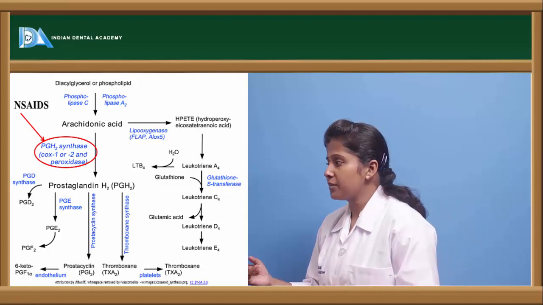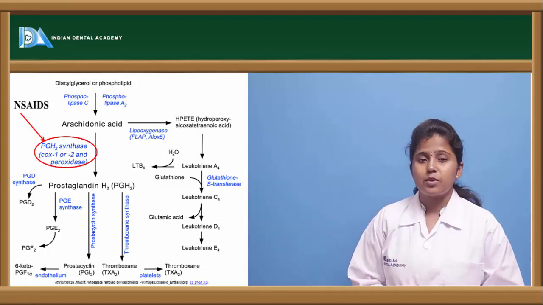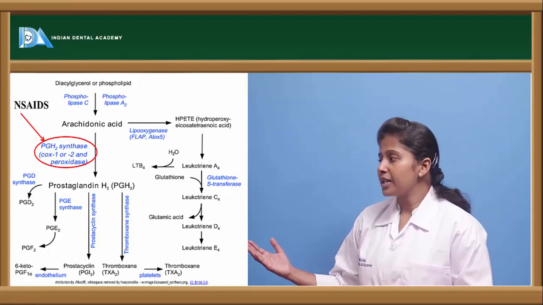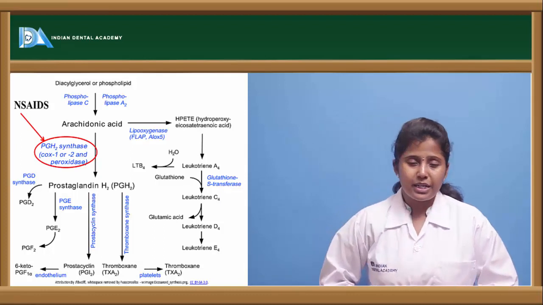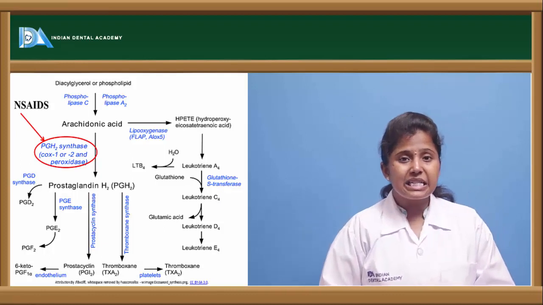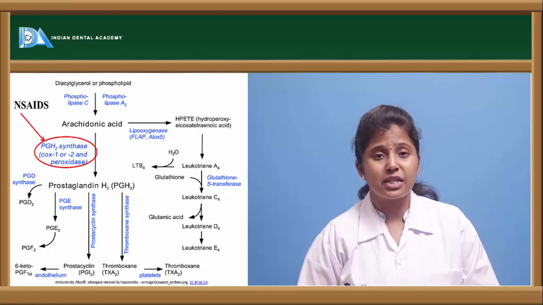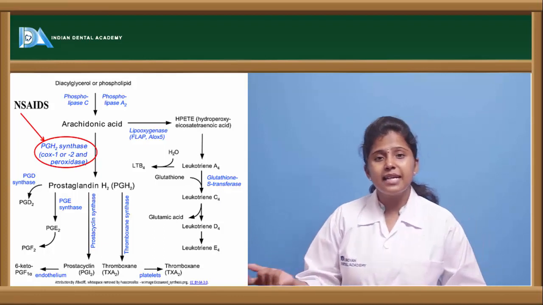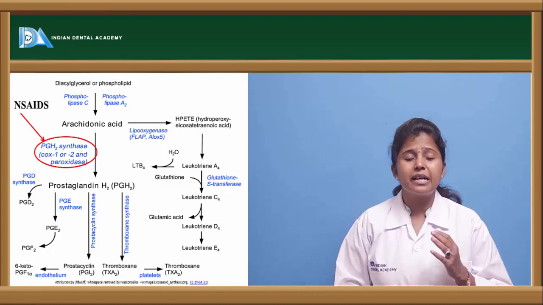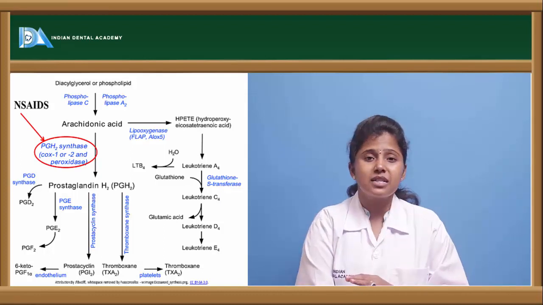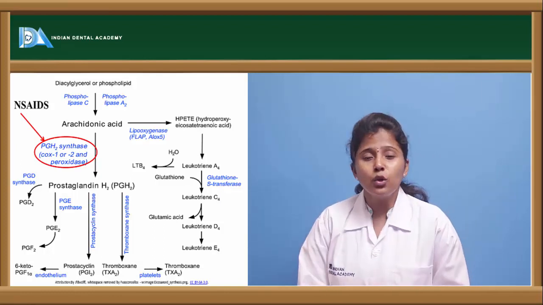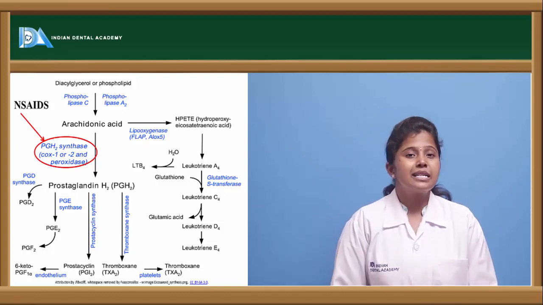Here are the two enzymes, COX-1 as well as COX-2. From the cyclooxygenase pathway, prostaglandins are synthesized, and from the lipoxygenase pathway, leukotrienes are synthesized. Once these prostaglandins are synthesized, they cause inflammatory reactions in the body. These NSAIDs inhibit the COX enzyme, that is the cyclooxygenase enzyme, thereby preventing the synthesis of prostaglandins. Once the prostaglandins are not synthesized, there are no inflammatory reactions, whereby they show a suppressing effect.